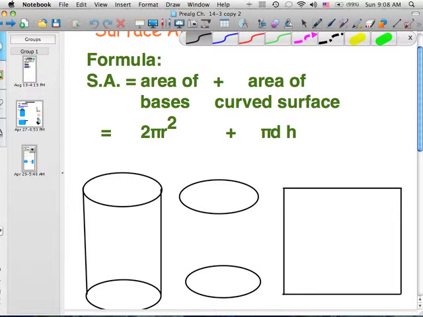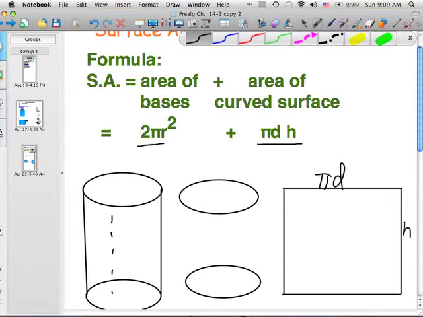And then this rectangle that is obtained by cutting the can right down along here and then opening it up, this distance around the circle is actually the length. And remember, the distance around a circle is the circumference, and that's pi d, pi times the diameter. And then the width of your rectangle is how tall the can is, h. So that's where we get the formula pi dh.